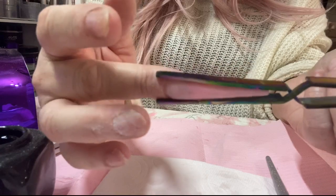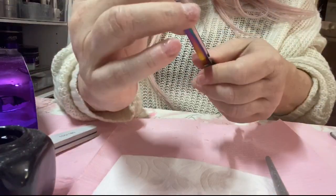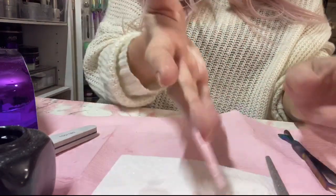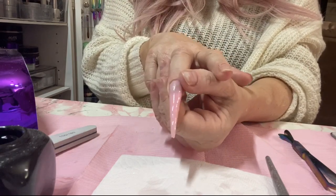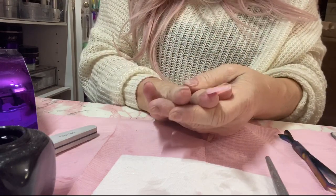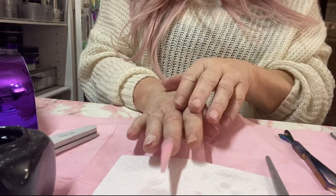But look at that beautiful nail. Look at how gorgeous she is. Let's take this pinching tool off. Underneath looks spectacular. Look at that. Beautiful, beautiful, beautiful, beautiful.